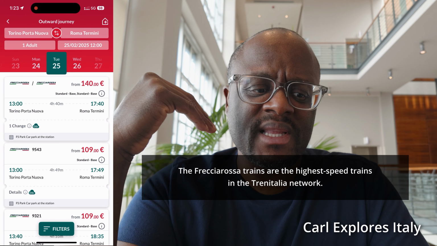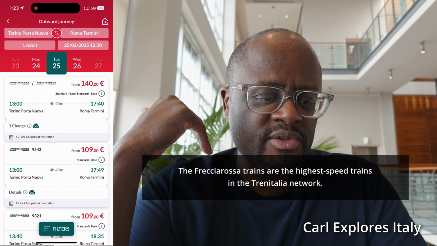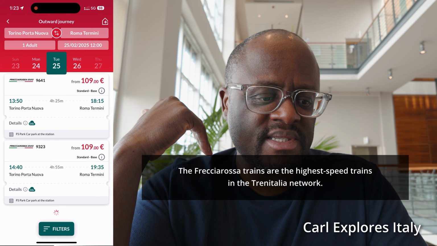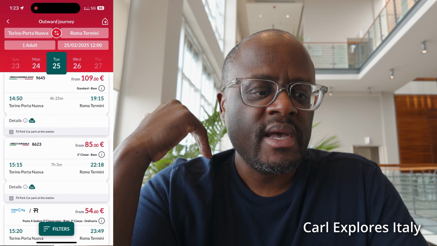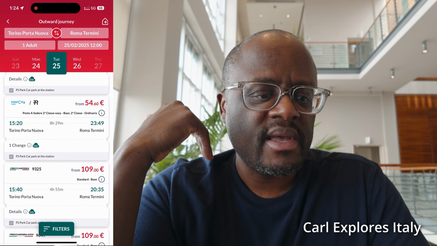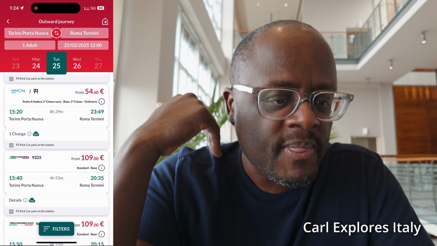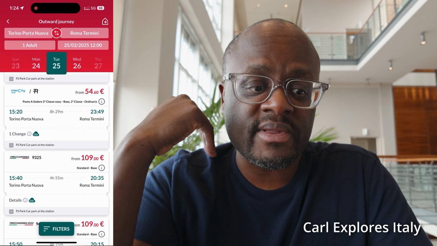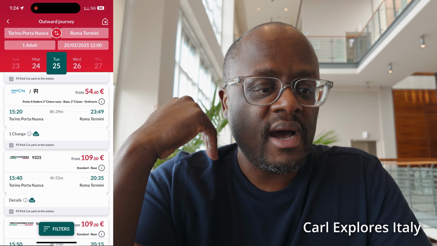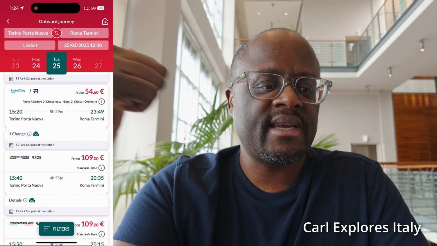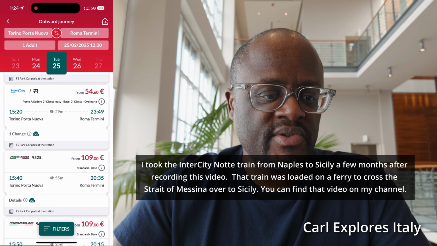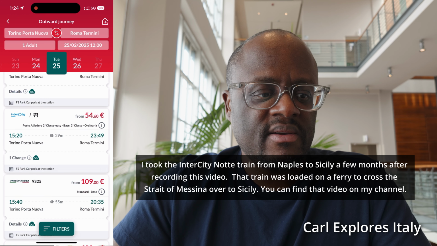I generally would select Frecciarossa. You might see some regional trains available too. Let's see if we see any of those. Okay, yep. So you see the Intercity, and then Intercity Notte. Oh, interesting. So Intercity Notte is the overnight train, which could be fun. You can actually get rooms and stay in the rooms and things like that. And then the R is the regional train. But we want to do the Frecciarossa.